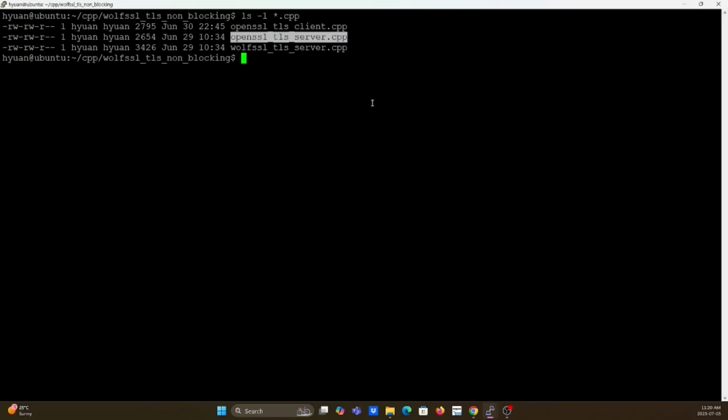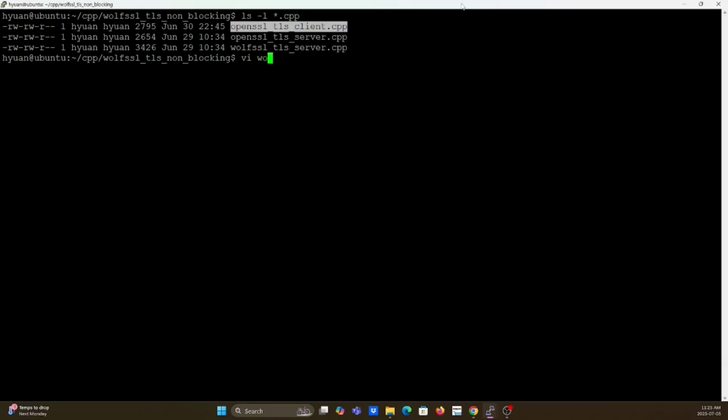In another video, we upgraded the OpenSSL TLS server to a WolfSSL TLS server. In this short video, we are going to first convert the OpenSSL client.cpp to a WolfSSL TLS client.cpp and then update the WolfSSL TLS client.cpp from blocking model to non-blocking model.